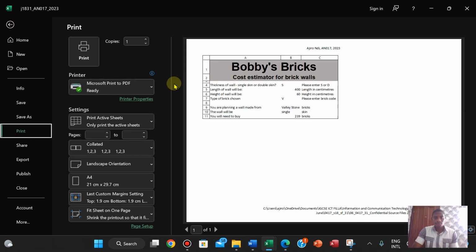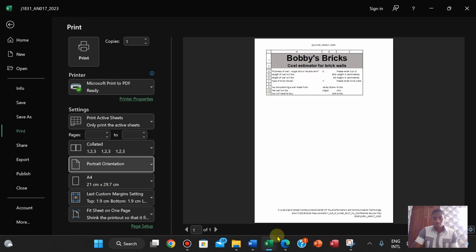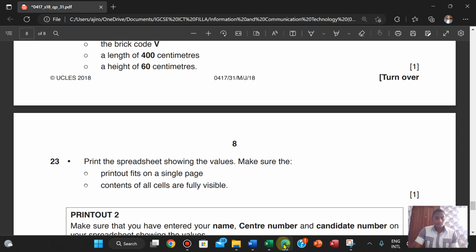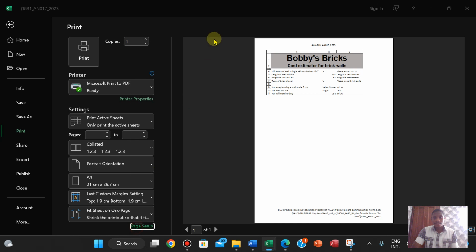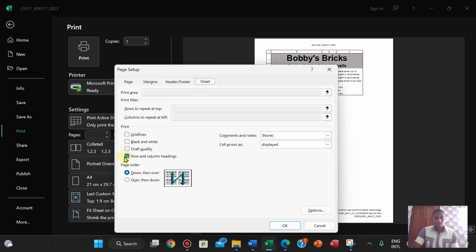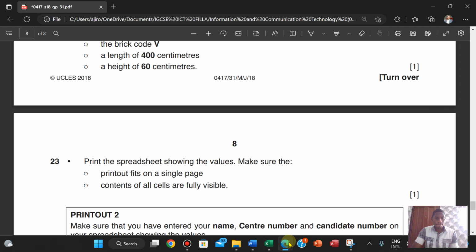Print. We can make this a landscape. Print out fits on a single page. I can take off the headings. Content of all cells are fully visible.